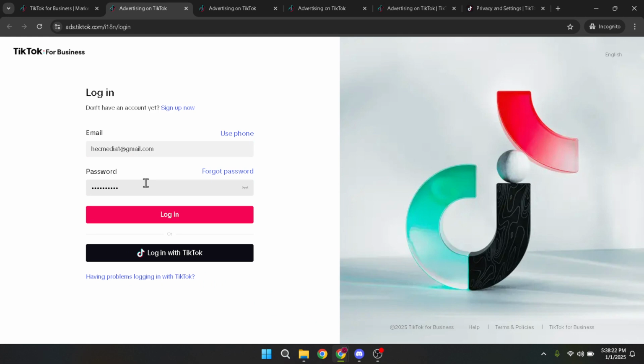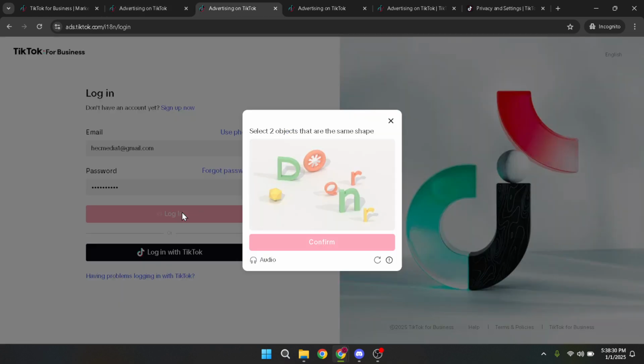If you happen to enter something incorrectly or forget your password, there are usually options to retrieve it, so keep an eye out for those just in case. Once you've got those details in, it's time to click on Login again. This might seem a bit repetitive, but it's a crucial part of the security process to ensure that your account and all its data remain safe and secure.